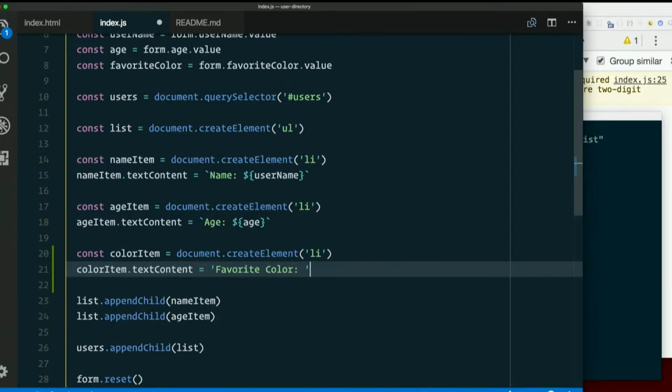That sounds very fancy. So in addition to the color item, we have a list item, right? We append that to a list, and then we append the whole list to a div. Now, we want to create a div, append that to the list item, append the list item to the list, append the list to the div, right? So we're going to make a new div that has nothing but the background color in it. And we're going to append that to this item.